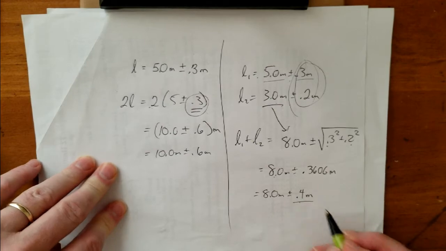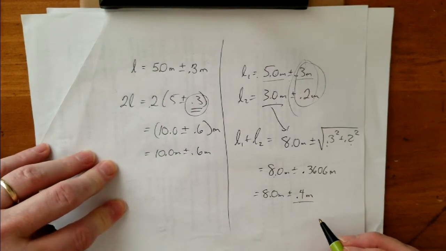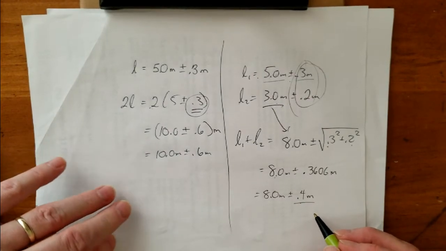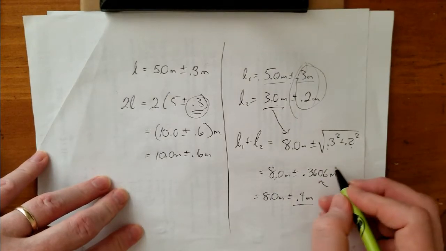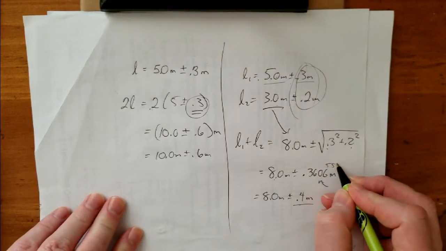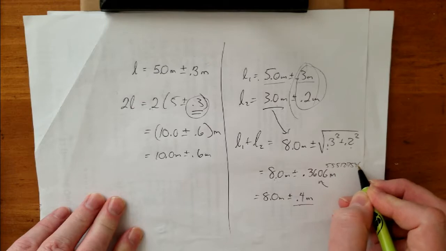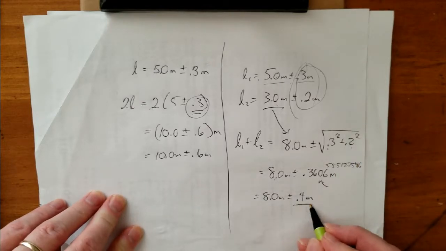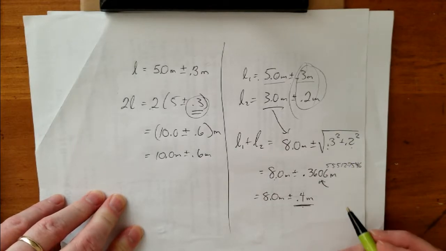Now recognize that when you're dealing with significant figures, that is for presentation, that is not for computation. This is what I'm going to use for computation, or even take it out further, so 5, 5, 1, 2, 7, 5, 4, 6. But this is purely for presentation, not for calculation. And so that's how you add in quadrature.